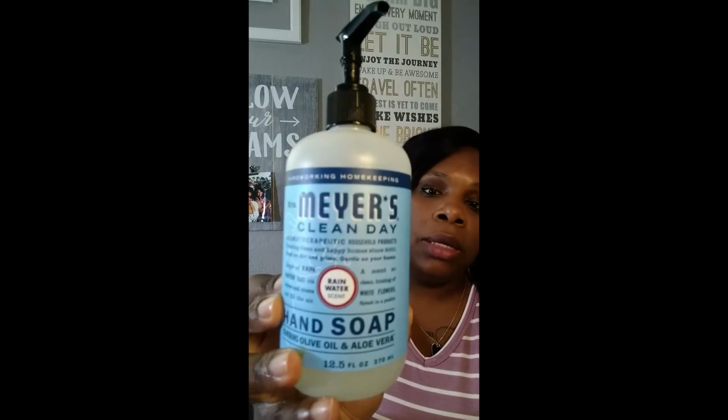There you go. As a free gift, as a bundle, I would recommend it. I think the Grove line can be a little bit pricey. That's my opinion. The Mrs. Meyer's, I don't like this scent, Rainwater. I don't know why I was trying to be adventurous, but it smells just like so. It's that outdoor, breezy, after the rain has passed kind of scent. I wouldn't even say it's kind of beachy, but not in a tropical, little hint of coconut way.